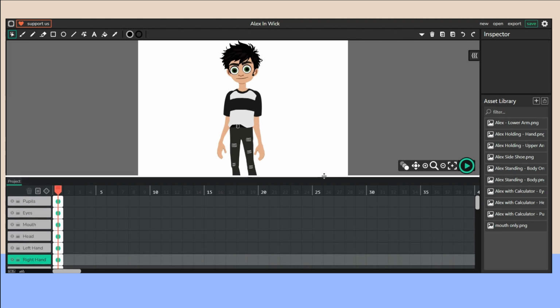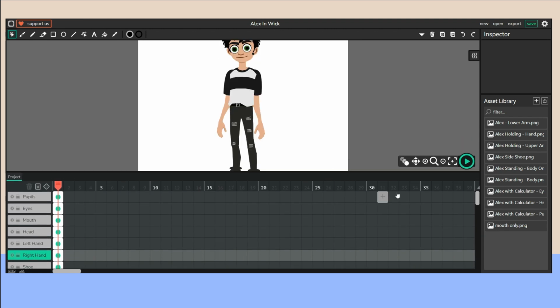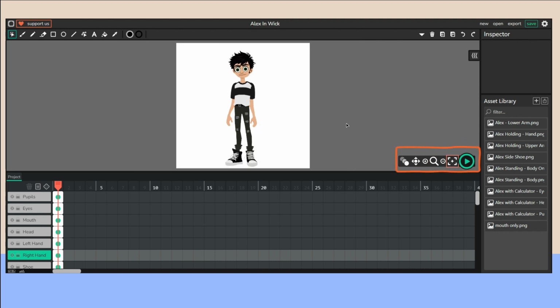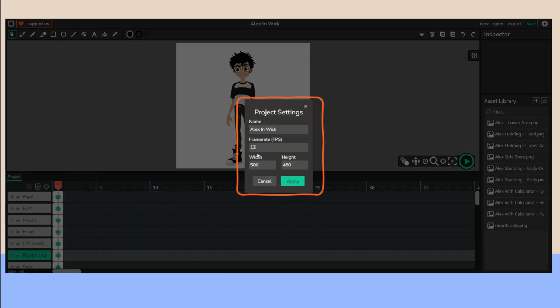I'm going to pull up my frames, and you can recenter. If you click the recenter button, that's going to allow you to see everything. So what I'm going to do is move the arm up so it looks like it's waving. If I click on the title up here, you can see that we're doing 12 frames per second.